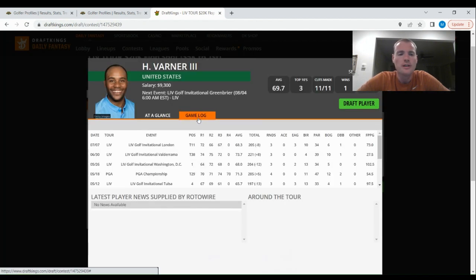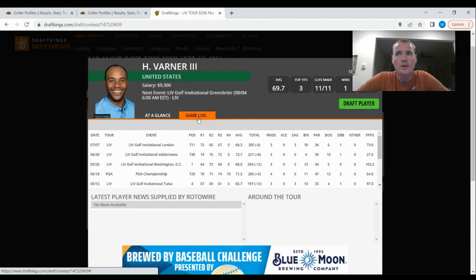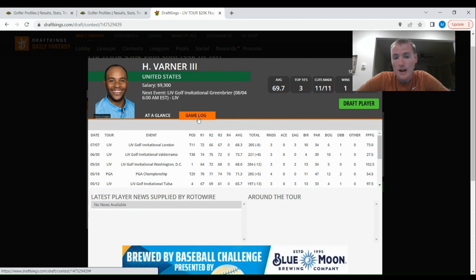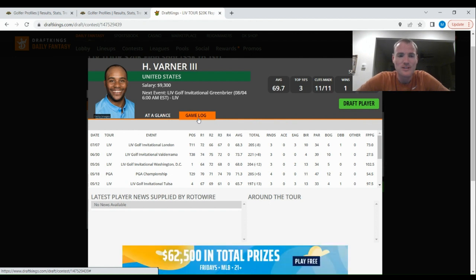Old HV3 tends to play his best golf at shorter positional golf courses. And the reason why is kind of weird. He is fairly long off the tee, but he can also be fairly wayward off the tee with the driver. But at a shorter positional golf course, the driver's out of his hand. So there's really like two paths to HV3 playing well.